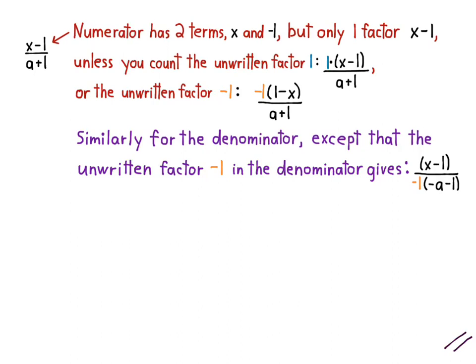And then in the denominator, negative 1 times the quantity minus x, or usually I say the opposite of a, I'm sorry, not x, a. The opposite of a minus 1. So negative 1 times the opposite of a minus 1, with the opposite of a minus 1 in parentheses. So that would be kind of unusual, because then you have all three of these numbers here with minuses in front, and we kind of prefer to have positives, like just a plus 1 is preferable.